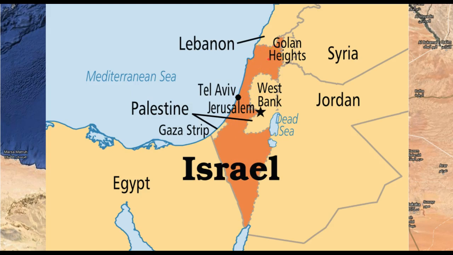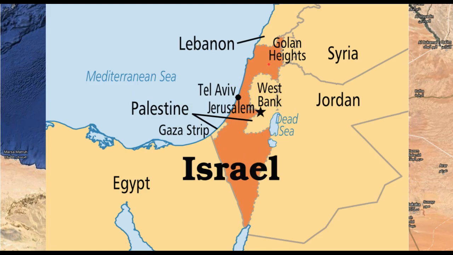The pieces in orange are what Israel is, and what it isn't is this area here called the West Bank, as well as this Gaza Strip. It's called the West Bank because the Jordan River runs right down through here. And so this is the West Bank of the Jordan River, which is where the country Jordan gets its name. And Israel kind of owns pieces in and around that.